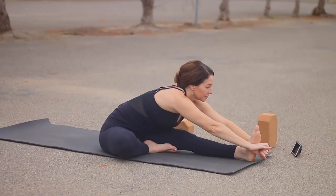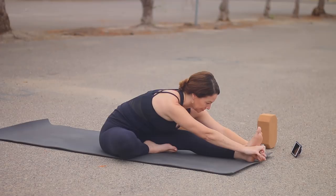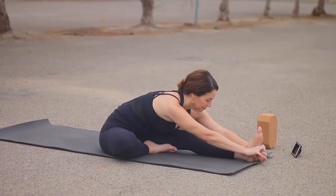Keep extending through the left side of the torso. It's easier to find space on the right side in this one. If it doesn't work to reach the foot, hold your leg or use a strap. Never matters how deep we get in. Just feel a stretch and you know it's all good.